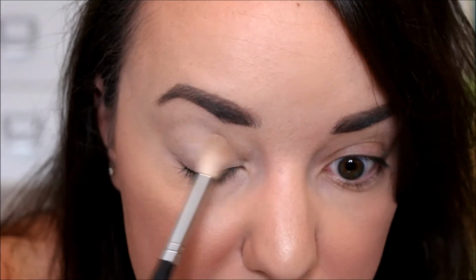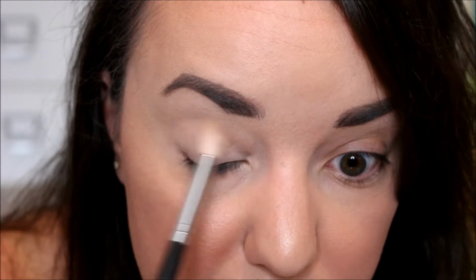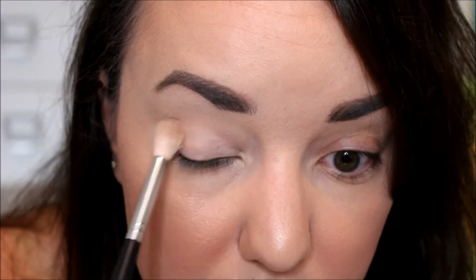Hopefully that doesn't cause me any problems. Okay, I'm taking the Morphe M441. I'm going to go in with Socialite, the top shade. This is the lightest. And just kind of use that as my transition shade, crease shade, whatever you want to call it.